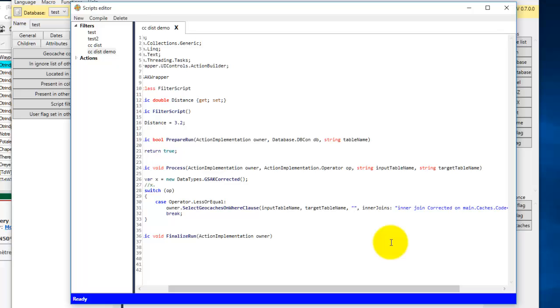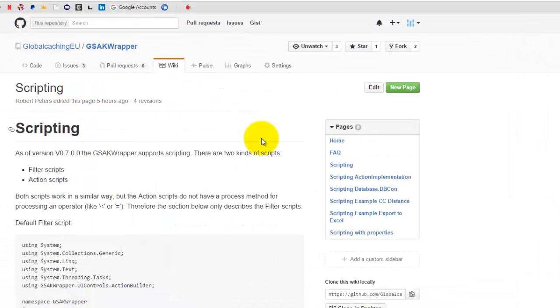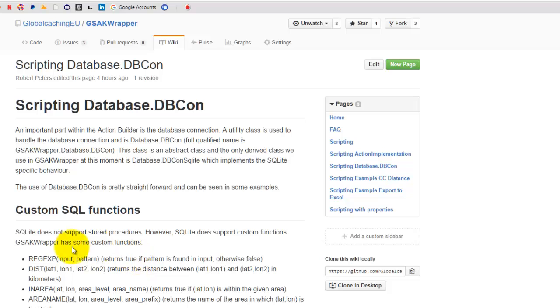So now we want to have a where clause. So we are filtering, and for a distance, SQLite doesn't have stored procedures. On the wiki, we have the db page, and there you see the functions that are added by the GSAKWrapper to the standard SQL.